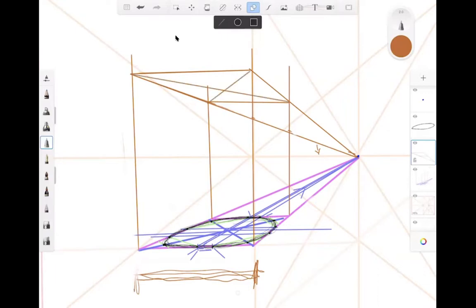And then the vanishing line, create an orthogonal through the center there. And then here, we're just going to do our horizontal line. Now, if we've done this right, the center point here should go all the way through and touch that center point there.